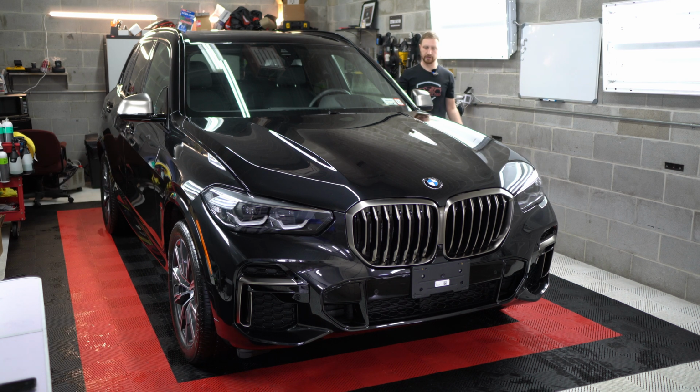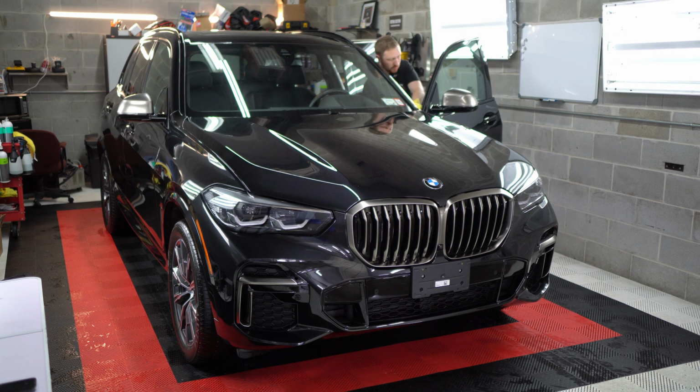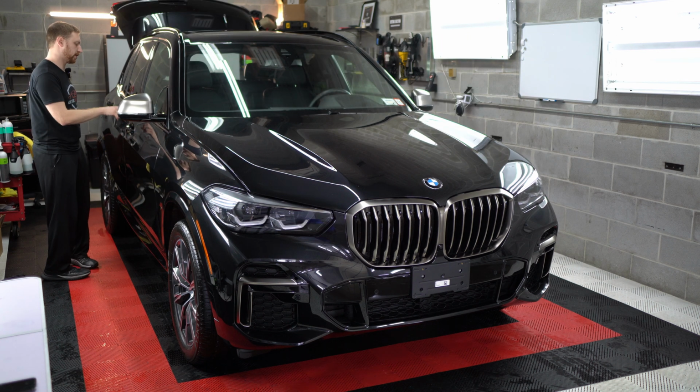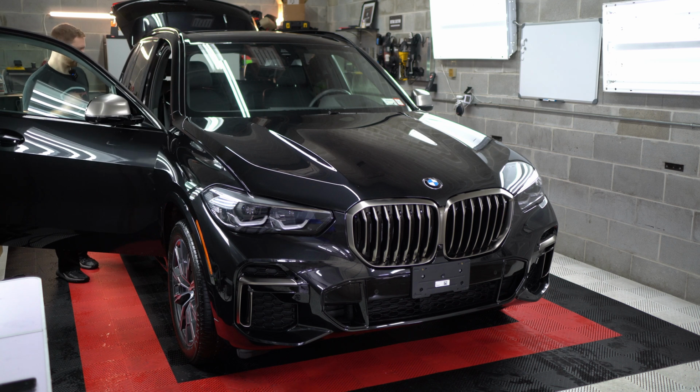I'll do the door jambs. These are pretty much already clean. They just kind of need to be wiped down. A lot of people forget this upper area. You can either clean it when you're cleaning the door, or I usually just clean it when I'm doing the door jamb. Before I wipe the back, I like to open the back, let the water drain. That way you're not chasing water that's just gonna be dripping on you.